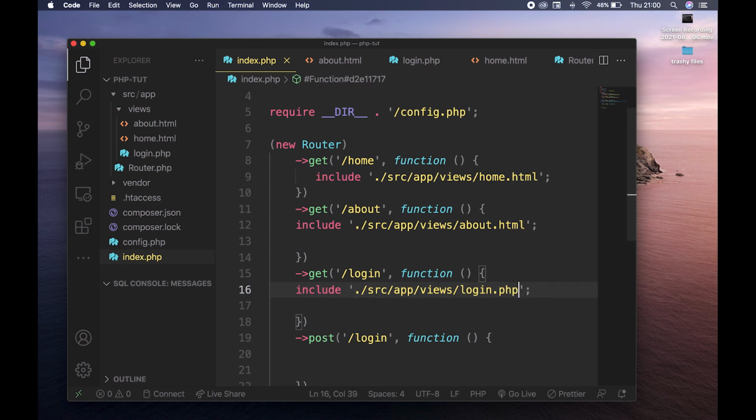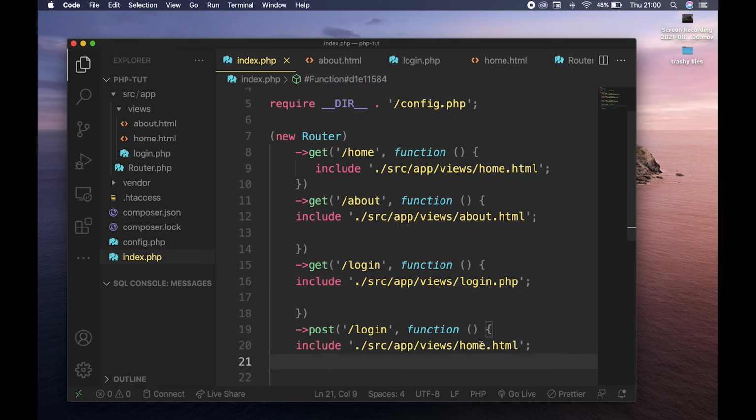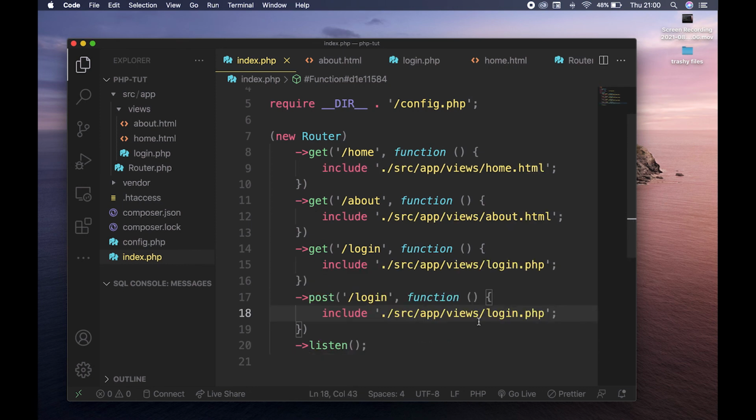Remember, this is a PHP file, so login.php like this. All right, so I have just done this, and this is actually cool.